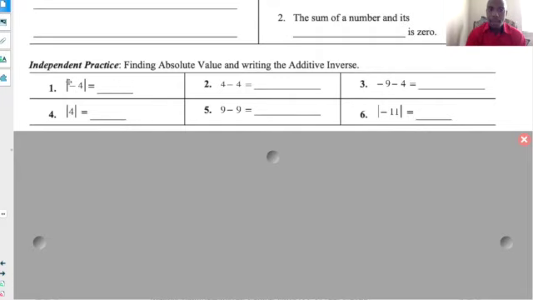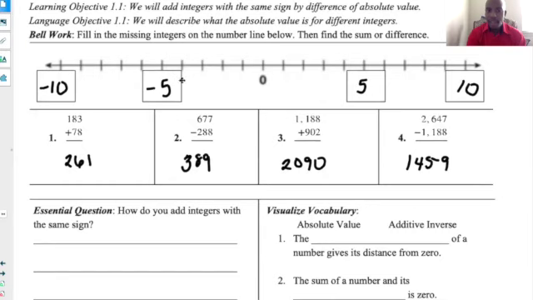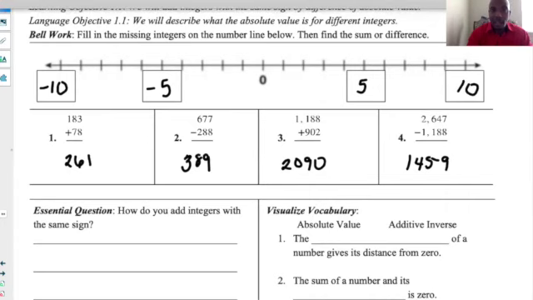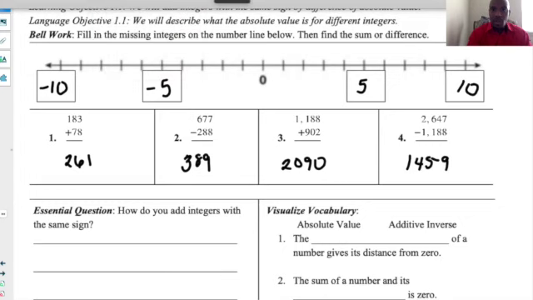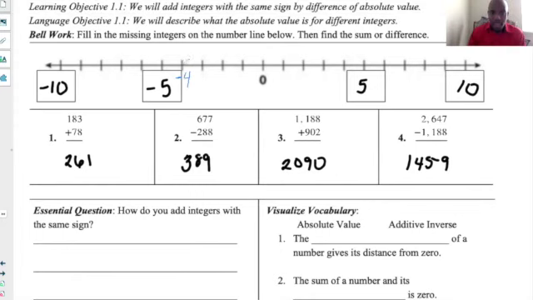If I scroll back up on our worksheet, remember we had -5 here, right? We can assume that -4 is right next to -5, okay? So let me write on the screen. I'll put a -4 right here. That's -4. How far is it from 0? Let's count. 1, 2, 3, 4. It is 4 spaces from 0.